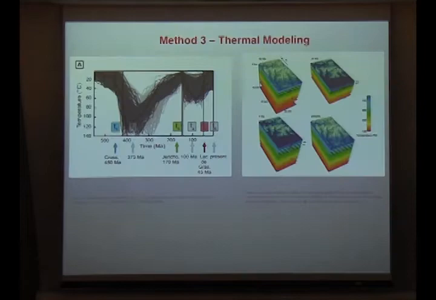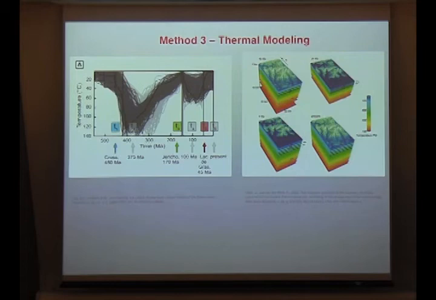And then finally, there's been a lot of work recently on using helium data in concert with a variety of other things to put into thermal models. There are some outputs here from a program called HeFTy that many people use to model helium data. And what it's showing are thermal histories that are consistent with a variety of inputs. There are more complicated thermal history modeling programs that use landscape evolution models in concert with these things. A variety of ways to actually try to do that.